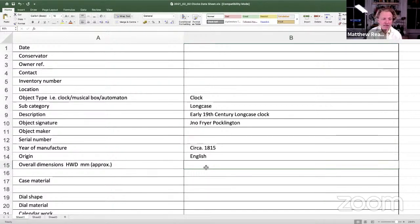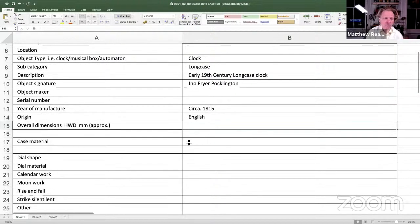Overall dimensions. Right, this form is a bit of a blunt instrument, I'm afraid, but hopefully it gets you started, because we collected this clock in bits. So when I talk about overall dimensions, what the heck am I talking about? So what I would do here is put some other rows in this form, this spreadsheet, and put case, hood, pendulum, all the parts there, and list them individually so we can begin to identify what that is. Again, identify any individual parts. We're not writing an inventory record here. What we're doing is making sure that we can say that is the pendulum bob for this clock.